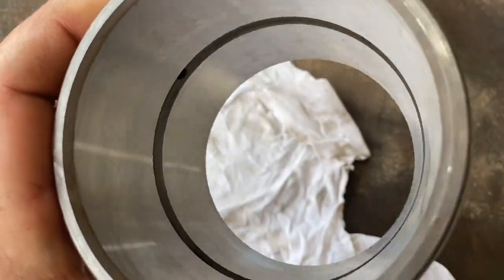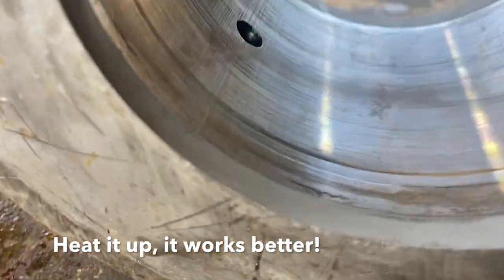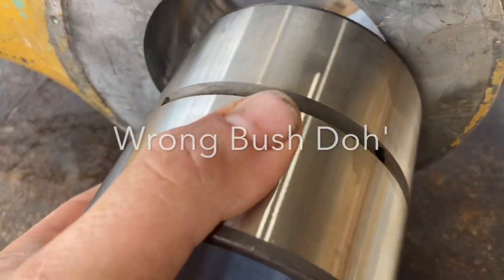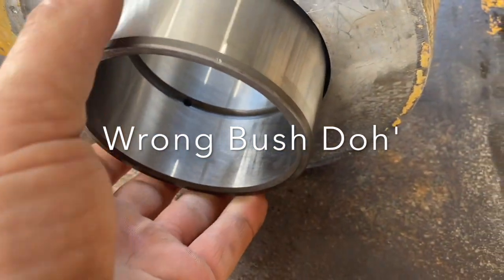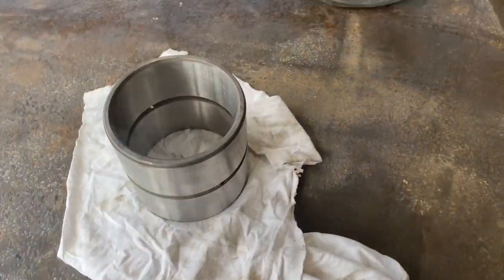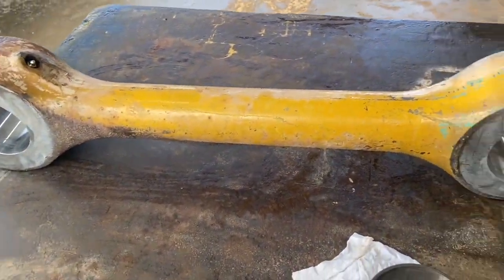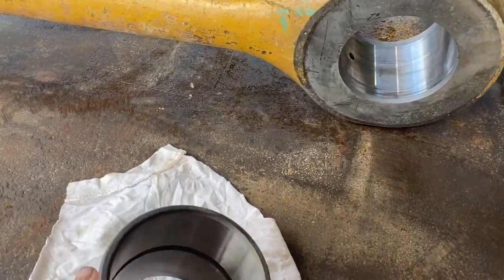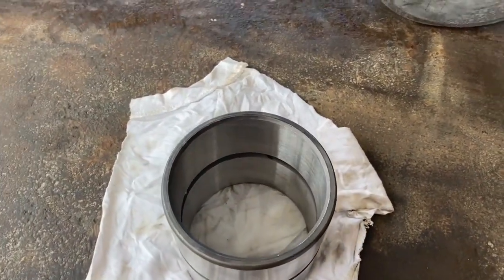Another question was: why don't you just heat the end up with an oxy torch instead of freezing down the bearing? Look, that works perfectly fine as well, but there are downsides. Some people said they have ovens — we don't have an oven to put machinery parts in to heat up. That's ridiculous, not to mention the power and time that's going to take. You can use an oxy torch, but you're going to burn the paint up and you've got to repaint it.